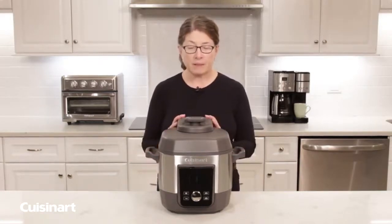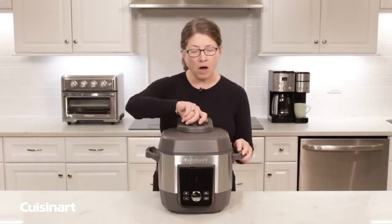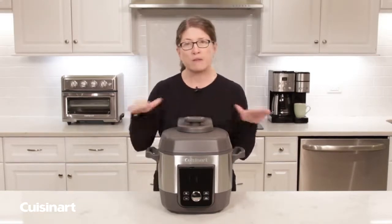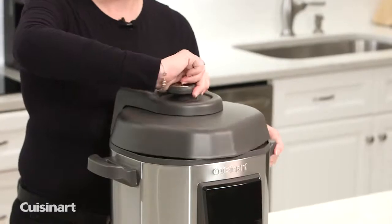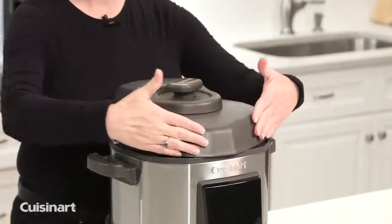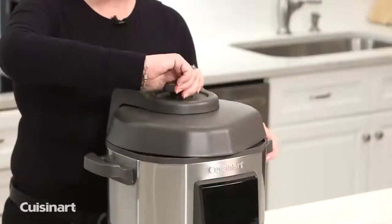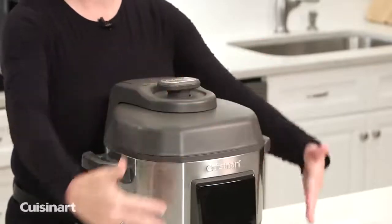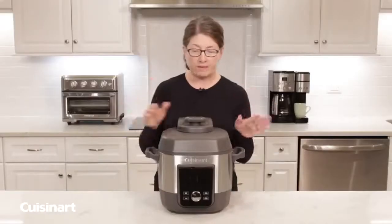The other thing that's unique about this product is the way the lid operates. Oftentimes consumers have difficulty putting the lid on pressure cookers, but we've solved that problem for you. When you twist this knob on top, you'll notice that the lid visually shows you that it's not closed, so that you know when your pressure cooker is open or closed — the design is completely integrated. So that's a really great feature.